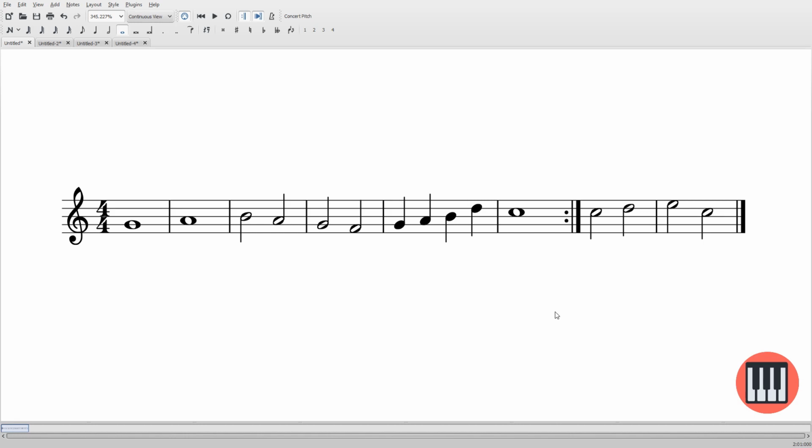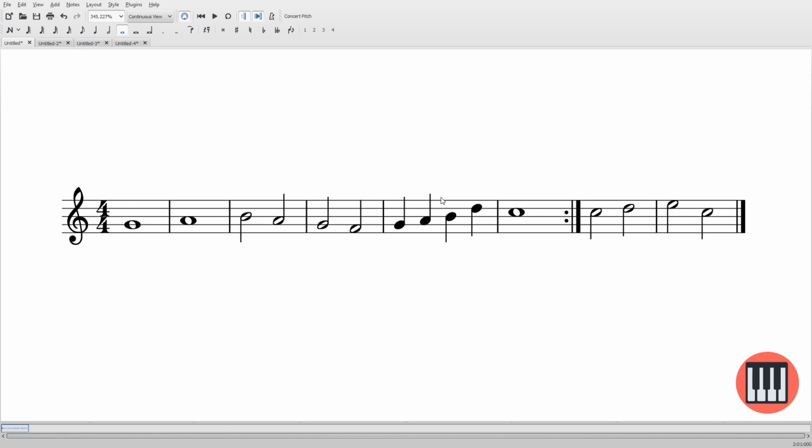Now I should point out from the beginning that some of the examples in this video are a little bit contrived. Some of the sections of music that we're going to talk about are quite short, but that's just for demonstration purposes. So for example, in this first one here, what we want the musician to be able to do is to play the first 6 bars of this piece, then to play that 6 bars again.